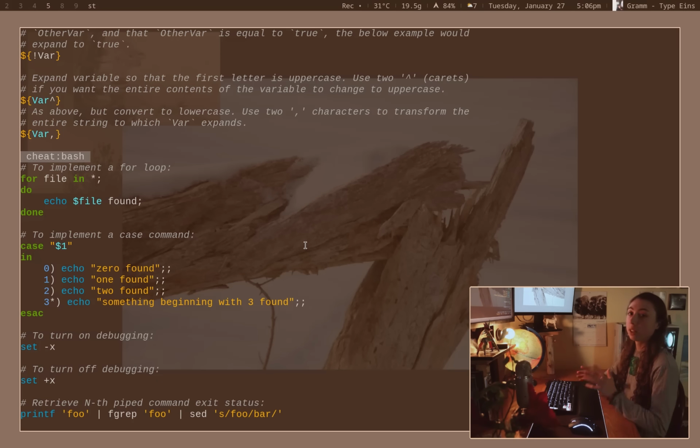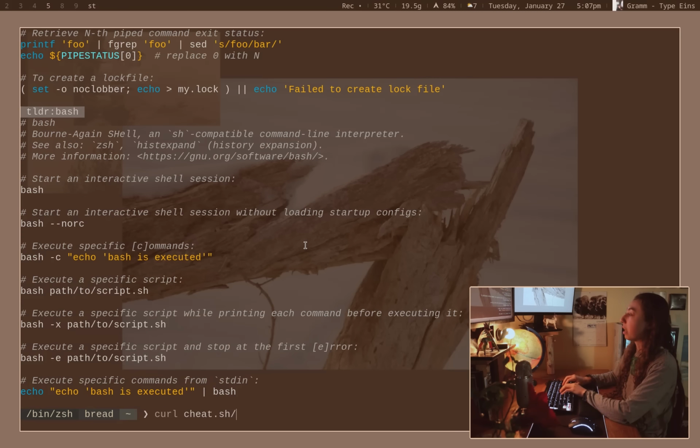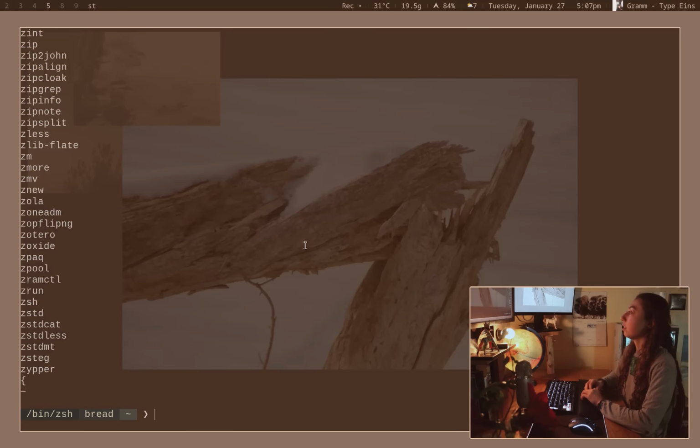So this is a really good complement to something like just using your man pages and then use cheat.sh, or use TLDR and then cheat.sh is there if you need it. You can also just see, if you want to, a list of every page available. If you just do :list, that's going to be a list of all pages. So this is just really useful to be aware of its existence, right?